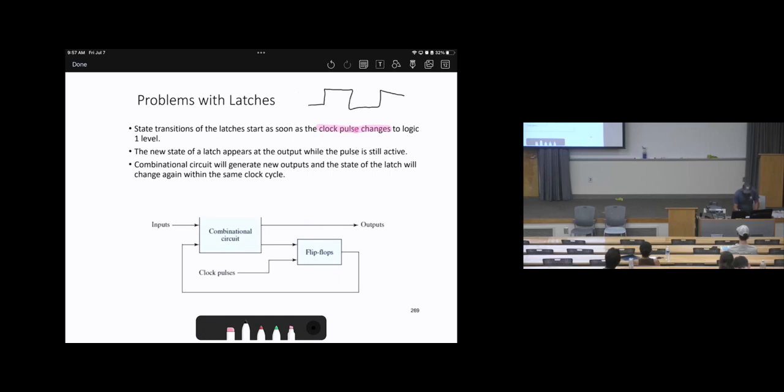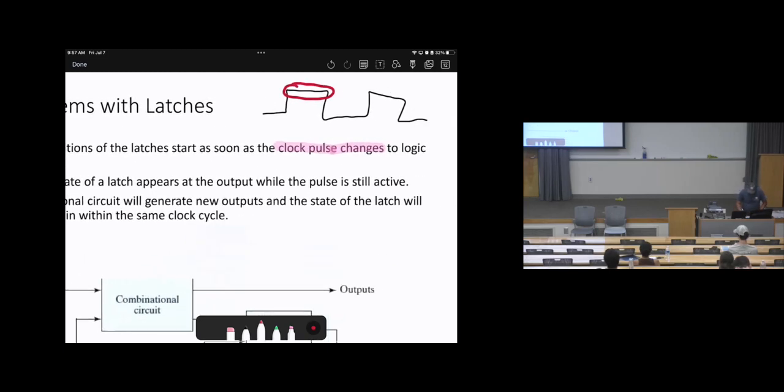This is the clock pulses. For the latch, it will be active during this period. So let's assume that I want to store a certain data. That data stored will be taken into consideration during the on time. Then if there is any change happening here, it will detect this, and it will take this change.